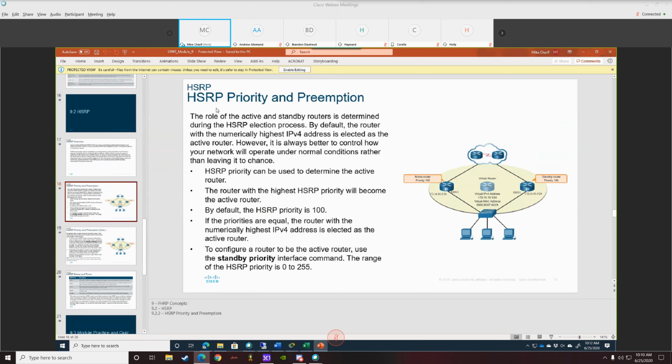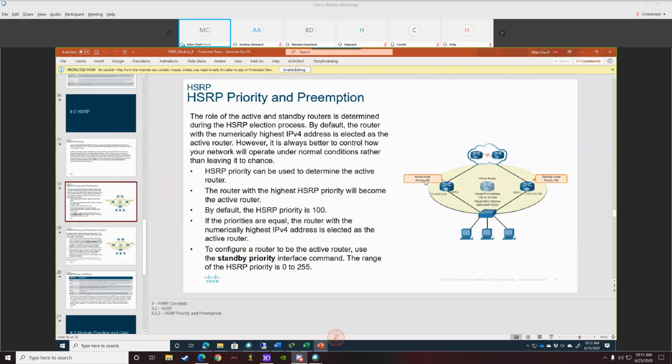Now, we already talked about the active router and the standby router, and that this one has the highest address and this one has the lowest address. Somebody might say, well, I want to make router one the active one all the time. Can I do that? The answer is yes. How do you do that?